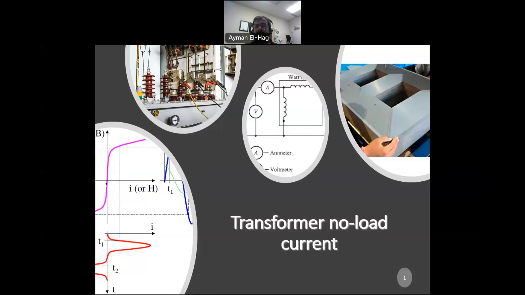Hi everyone. In this video, I'd like to talk about the transformer no-load current. I'll try to answer different questions about this phenomena. Some of them are theoretical, some of them are practical. This no-load current is known in the literature sometimes as the excitation current, sometimes the magnetization current, but the most common name is the no-load current. So I would like to answer a couple of questions so that we have a good understanding of this current. What is it? Why it's important? Why we measure it? And why is it nonlinear? These are a couple of the questions that I'd like to answer with you today.